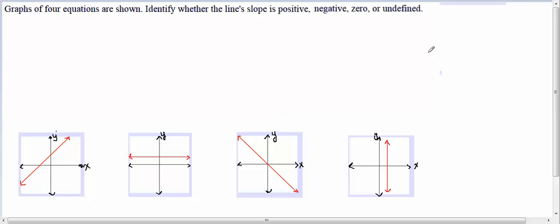Welcome to this video. In this problem, we're focusing on the different types of slopes that a line can have, and we're wanting to match each of these types of slope with one of the pictures that are given. So first, let's begin by thinking a bit about what we expect a line with each of these types of slope to look like. A positive slope means the line is increasing as it goes from left to right. Another way of thinking about this is to say the line goes uphill. Think about it as going uphill as we move from left to right.